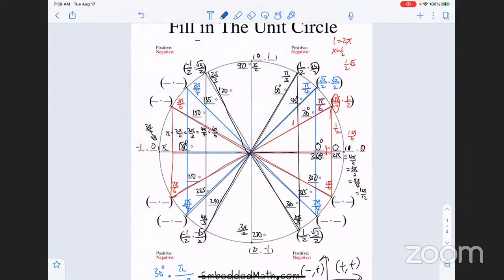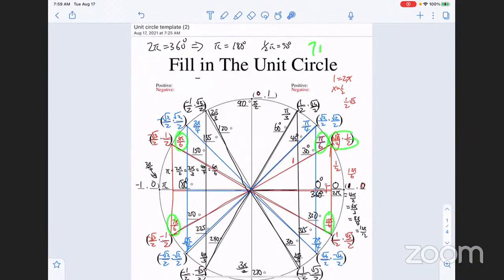Let's finish all the blue part. The blue part is going to be square root 2 over 2, negative square root 2 over 2. And here is going to be negative square root 2 over 2 and negative square root 2 over 2. And here is going to be positive square root 2 over 2 and negative square root 2 over 2. Let's finish your red part. The red part is going to be negative square root 3 over 2, 1/2, and negative square root 3 over 2, negative 1/2. And here is positive 1/2, square root 3 over 2. So if you see all the red spokes, which are all the pi over 6, they all have exactly the same x and y coordinates. It's really which quadrant is deciding your sign.